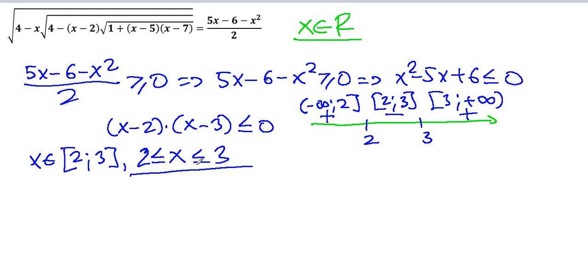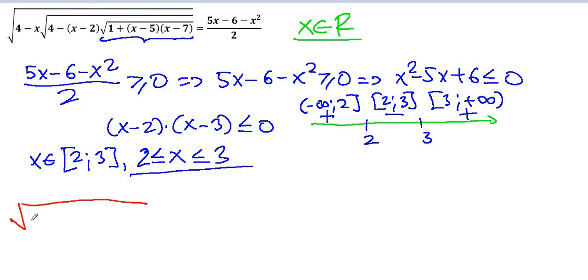So now, knowing our domain, let's start to solve our original equation. We can clearly see that we have to simplify first the left hand side of this equation. So therefore, I'm going to simplify separately each radical. Now let me take first this radical. So let me rewrite this radical as it is here.